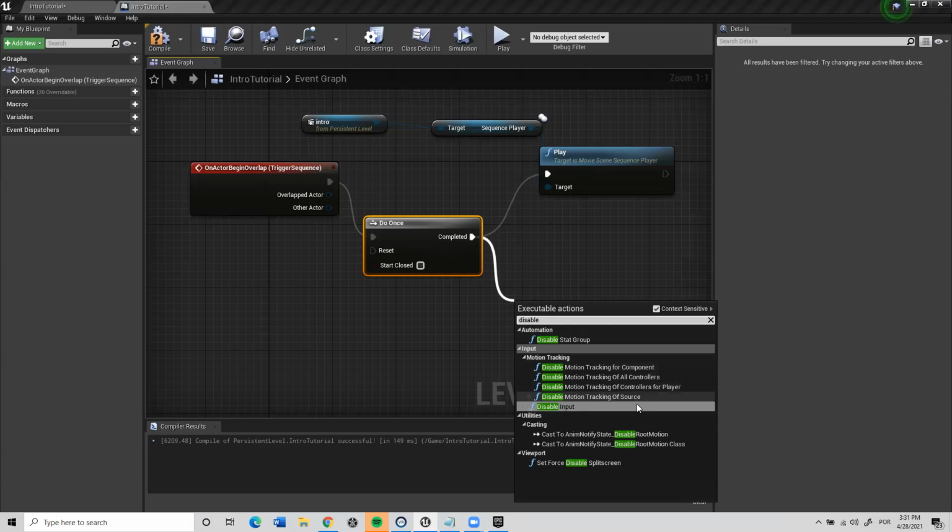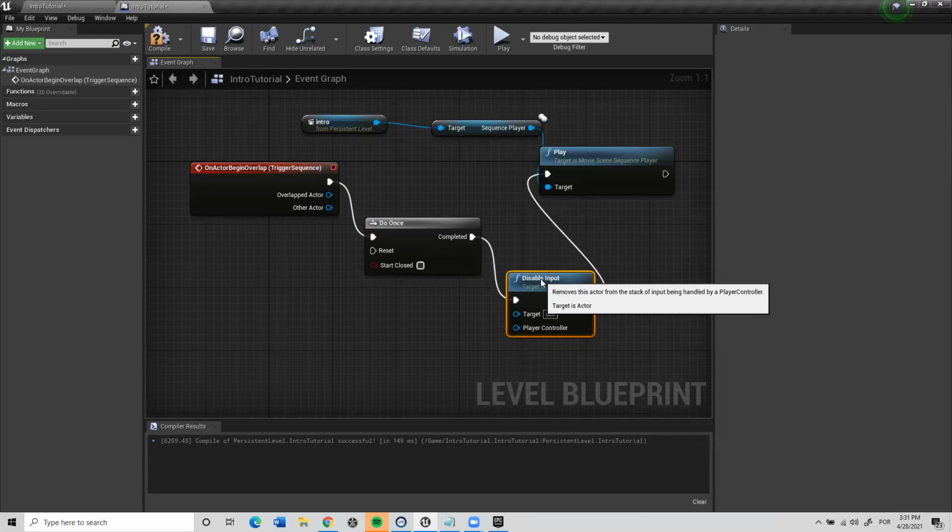I'm improvising a little bit, okay? So I'm sorry for that. So we have a disable input, and what we want to disable is our player controller and our character.